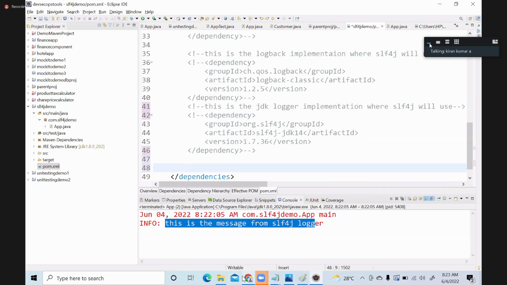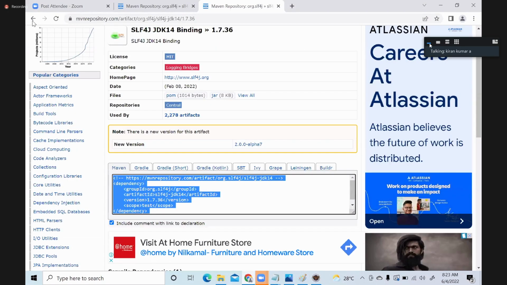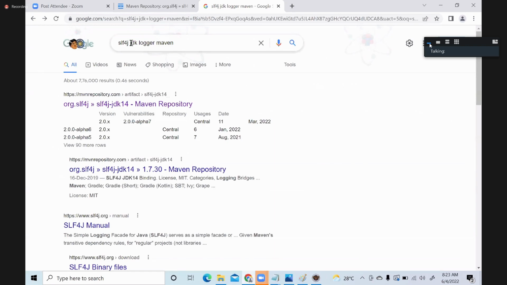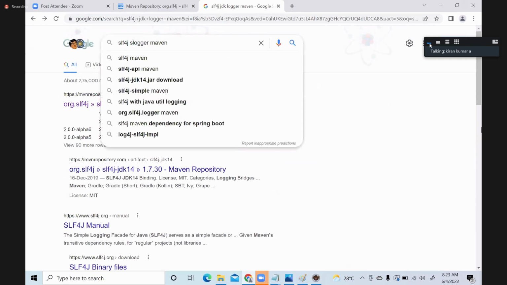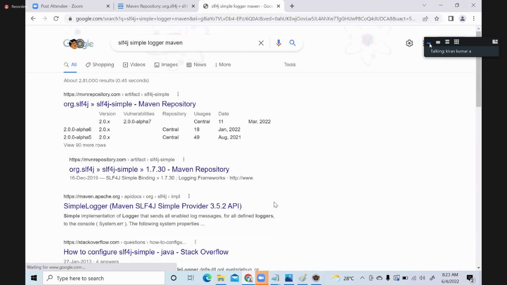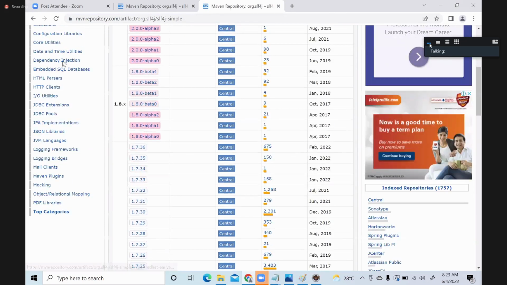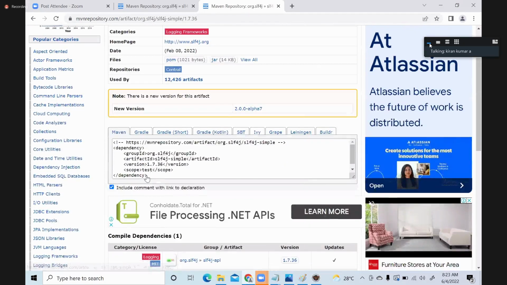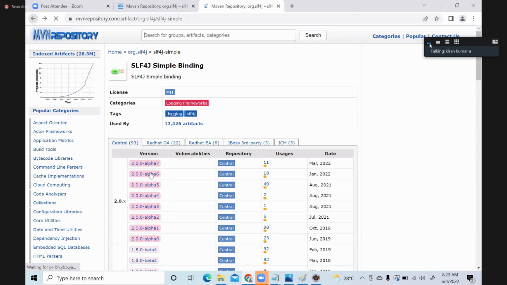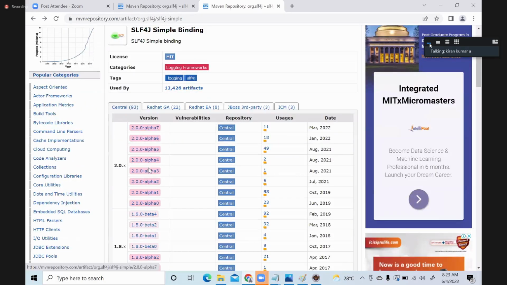So for that, go to Maven. SLF4J simple logger Maven. See, don't take alpha versions, because these are still not stabilized for production.